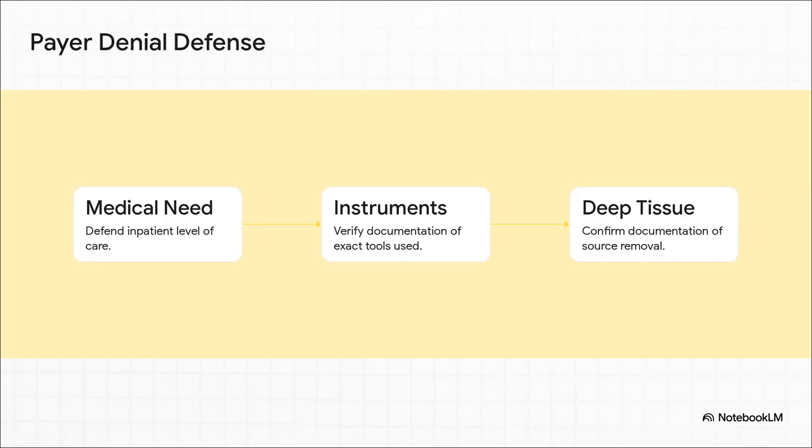Always verify the exact instrument used in the procedure and definitively confirm whether deep tissue was actually removed. This is what proves that an operating room setting was a medical necessity over standard bedside care. When commercial auditors try to downgrade your stays, this exact data is how you fight back.